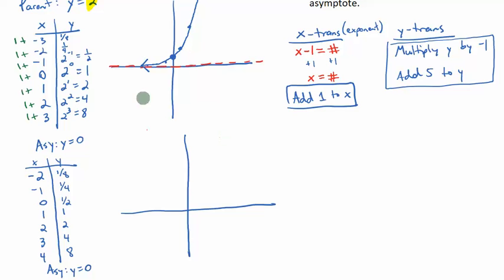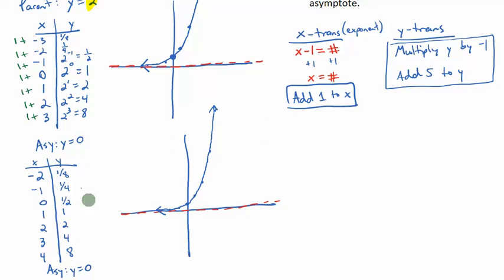So let me draw in the asymptote first, since that's my boundary that I'm approaching. That's right here. And if I plot the points 0, 1/2, 1, 1, 2, 2, 3, 4, 4, 8, something like this. So again, the right side of my graph is growing very rapidly, except my graph has been shifted to the right by 1 because I've added 1 to my x values. And then negative 1, 1/4, and negative 2, 1/8. Again, it's still shrinking as I move to the left, getting infinitely close to that asymptote.